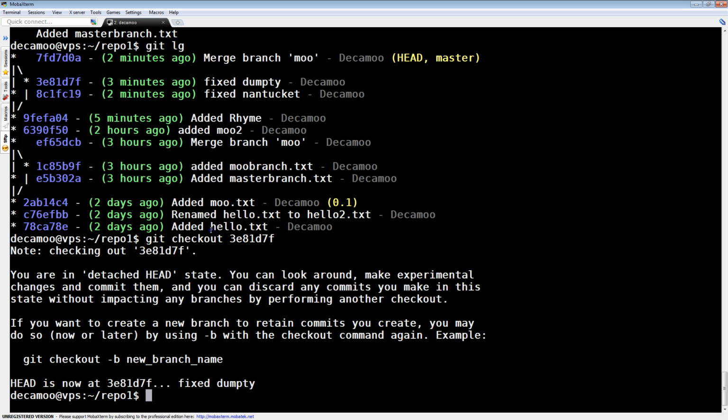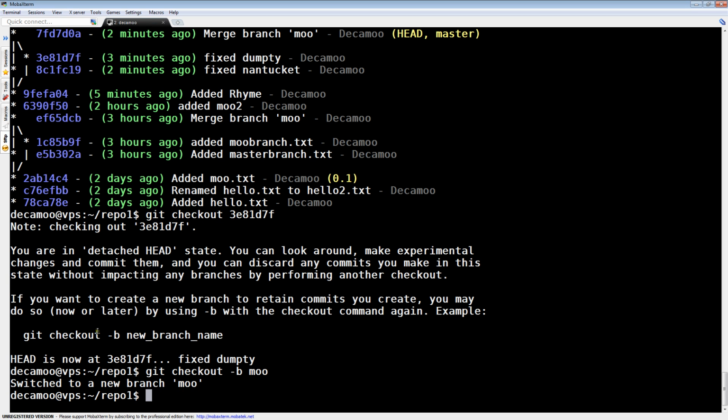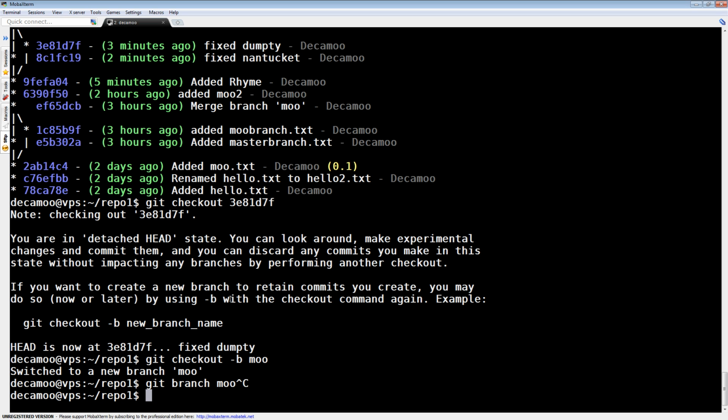So we're going to check out that one. And it actually tells you what you can do. It says you can git checkout -b, and then let's call it moo again. Git checkout -b is actually the same as git branch moo and then checkout moo, at least normally, if you're just creating a branch from your local thing. In this case, you just do them both at once.